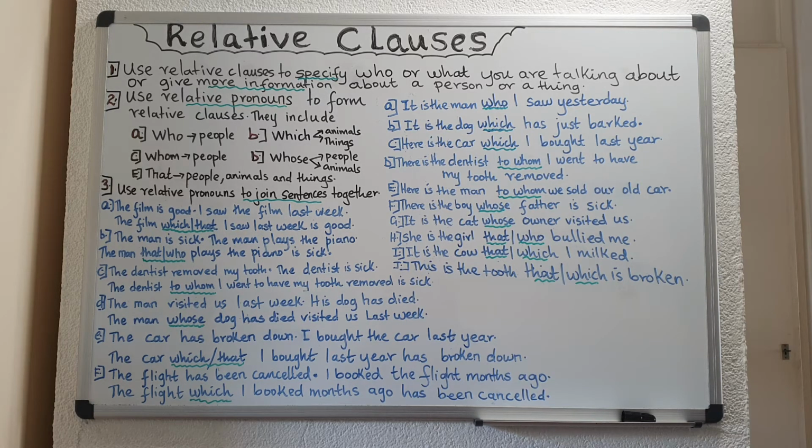H. She is the girl that or who bullied me. I. It is the cow that or which I milked. And J. This is the tooth that or which is broken. Now, I will explain number one a little bit further, but before I do that, let us look at number two.